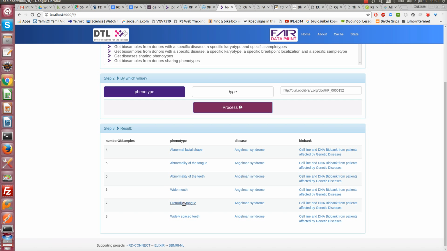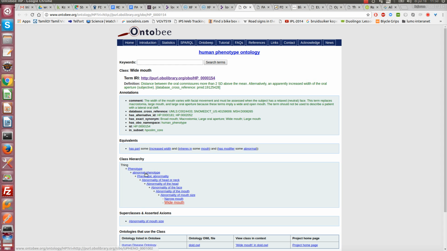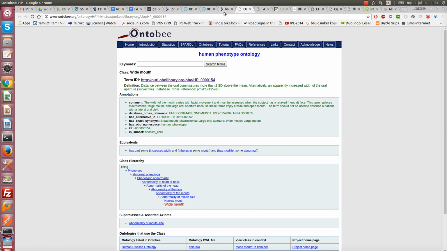So I see wide mouth is reported, and I also see abnormality of teeth reported in my result. What you see here is a query simply making use of the hierarchical structure. So instead of taking head and neck as an input, it took all the subclasses of head and neck as an input and executed the query.